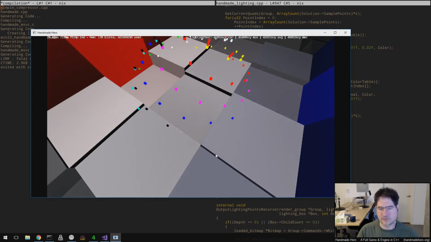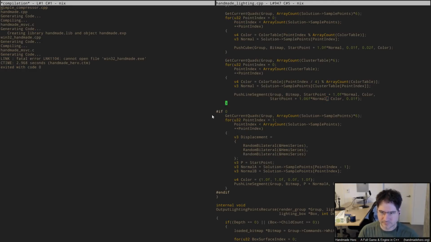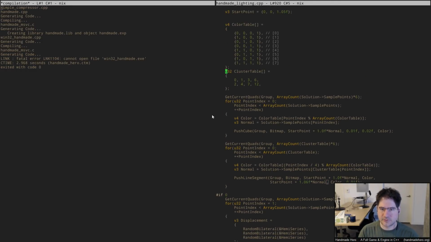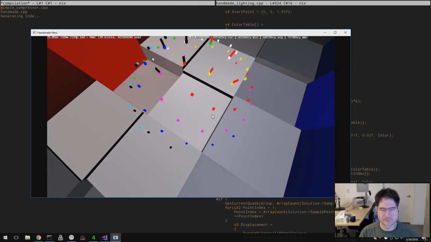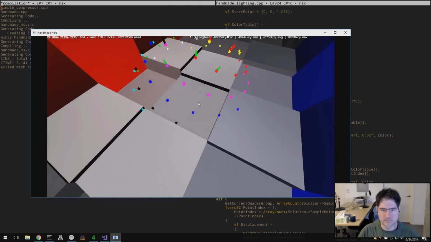So the next two reds and the next two pinks would be fine as a cluster, right? So the next two reds, we've already used 1. So the next two reds would be 1 plus 8 and 1 plus 16, right? And the pinks, we've already used 1 pink. We've already used 6. So the next two pinks would be, again, 6 plus 8. And 6 plus 16. Right? Oh. 6 plus 16. So yeah, something like that, right? And there they are.